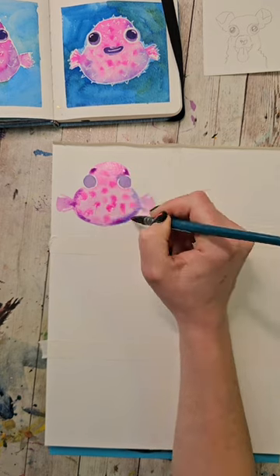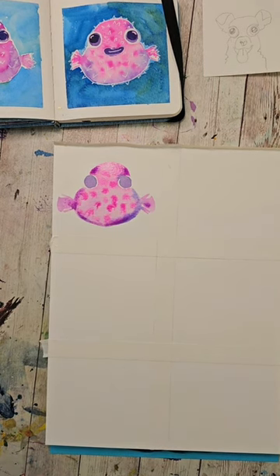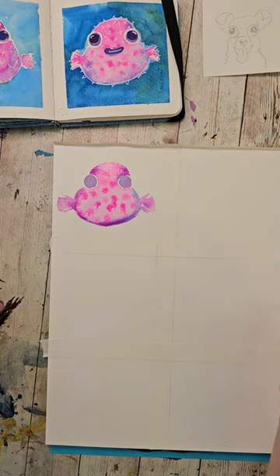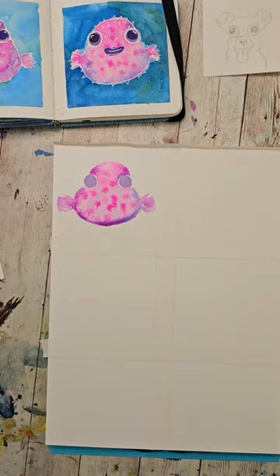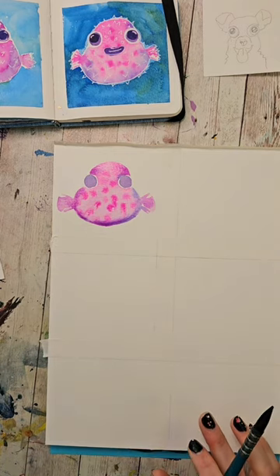I want there to be a little bit of variation and a tiny bit of shading. It is a cartoon, so this doesn't need to be perfect, and it can really look like anything you want it to. I personally like to paint the object first before the background because it allows for the object not to fit into the space I'm going to define it. If I do the background first, I either have to draw it out and carefully go around it, but I tend to not draw a lot of things first.